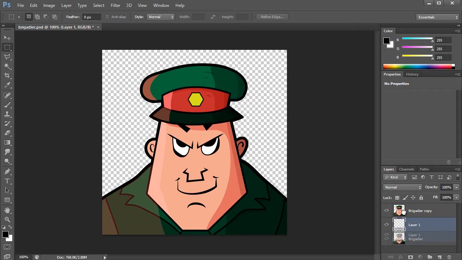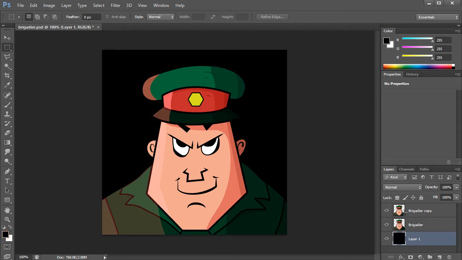I'm going to drag and drop that to the bottom of the stack so that it's the background. And I'm just going to fill this layer with black pixels. Over here in our color selector, we have the black color already selected. So to fill that layer, I'm just going to press Alt Backspace on the keyboard, and this is now filled with black pixels.